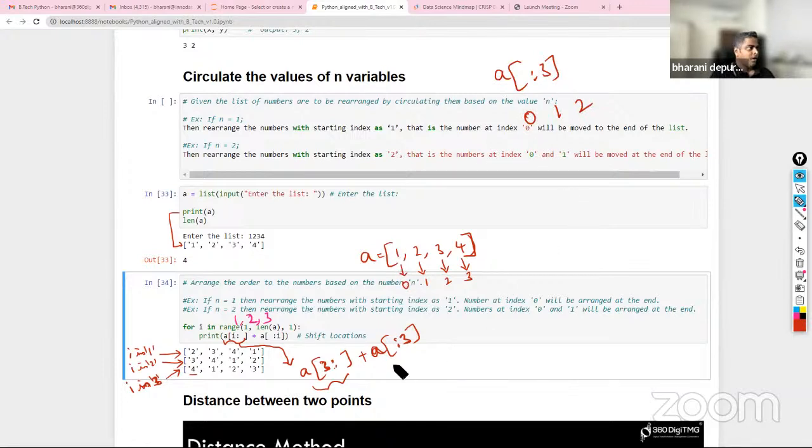So index number 0 refers to 1, index number 1 refers to 2, index number 2 refers to 3. These 3 index numbers' values are there. A of 3 colon means 3 until the end, index number 3 refers to 4, and after 3 you don't have anything. So the numbers printed would be 4, then 1, 2, 3.